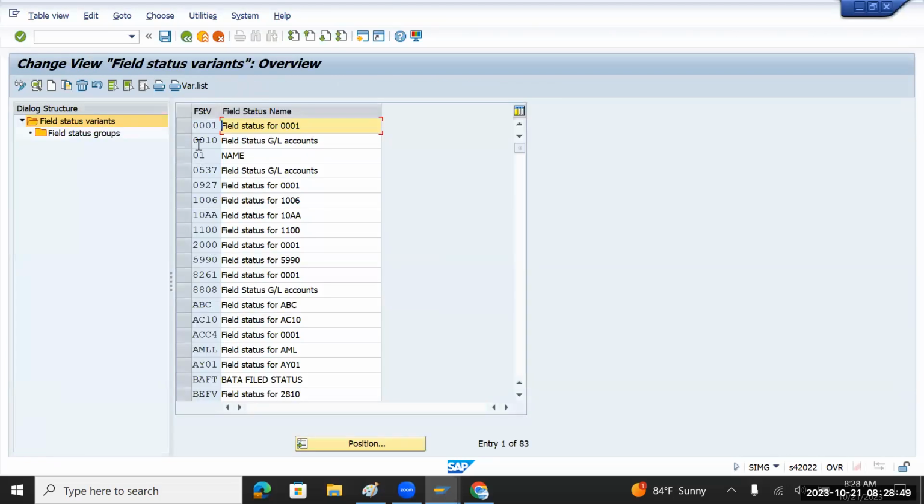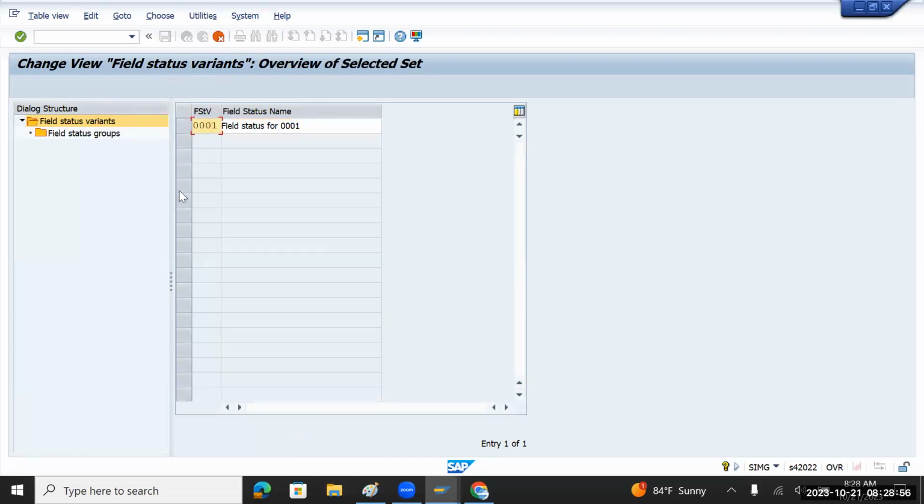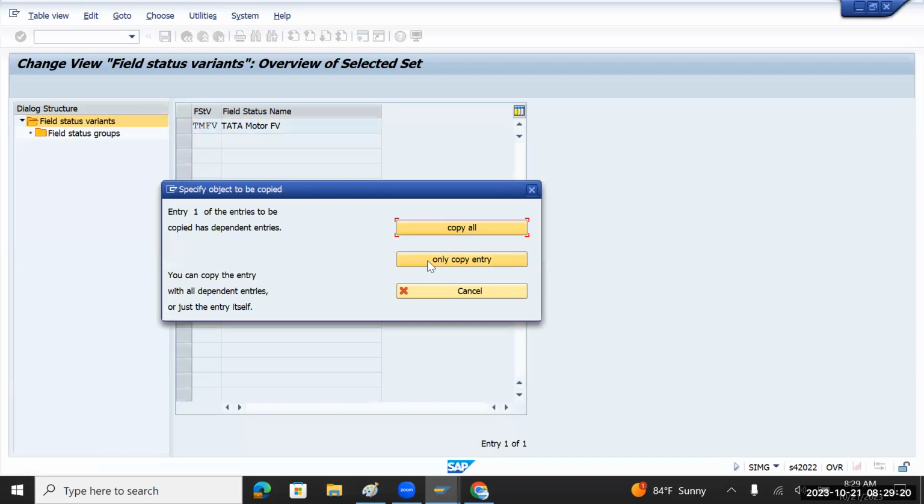That field status variant will be copied from the standard one. Always copy the standard one, and create your own Tata Motors field status variant. So we have created the Tata Motors field status variant, and just press enter and tell the system copy all.